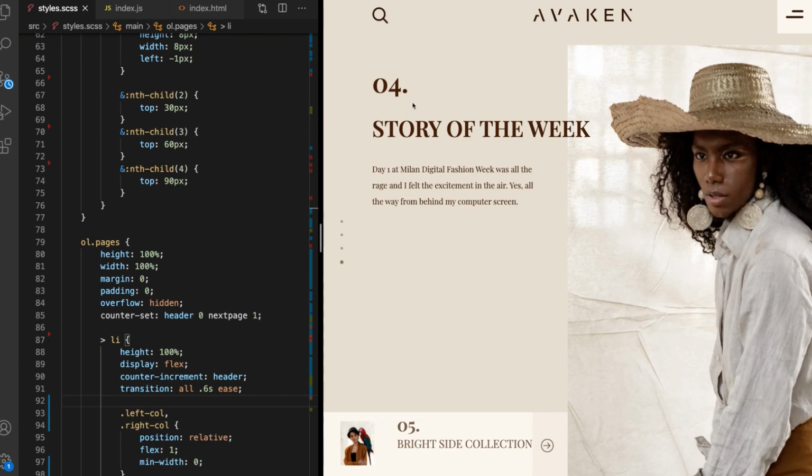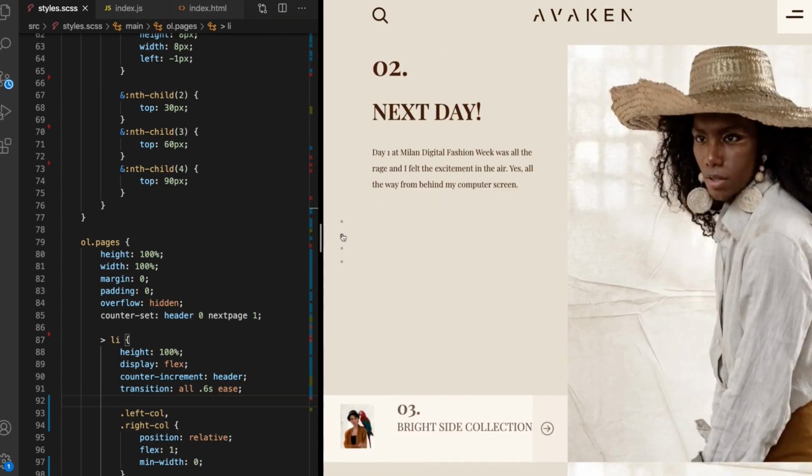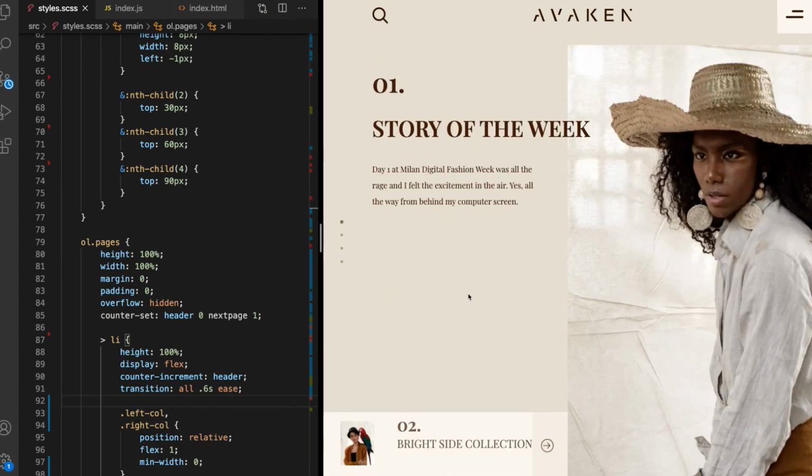And as mentioned with the counters that we've set up, you can see that the numbering all stays in line. So if we were to add more slides or to take any away, we don't need to worry about any of that in our markup. That's all just handled for us automatically by using those CSS counters. So that's pretty much it for this tutorial.